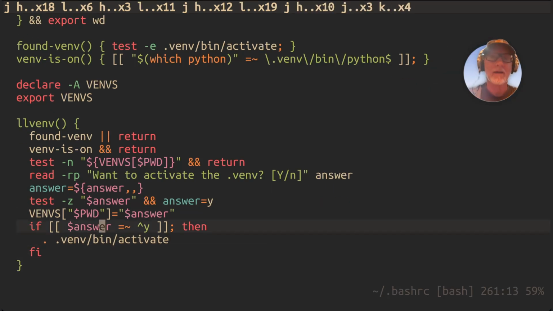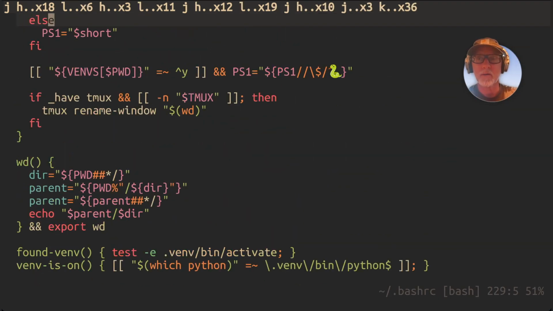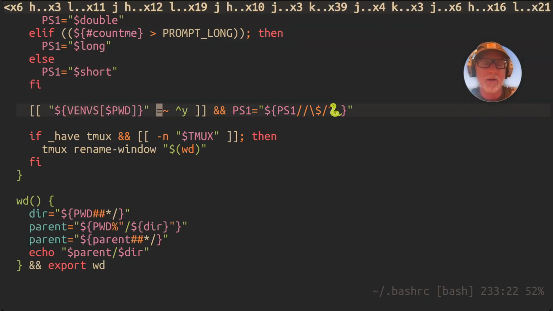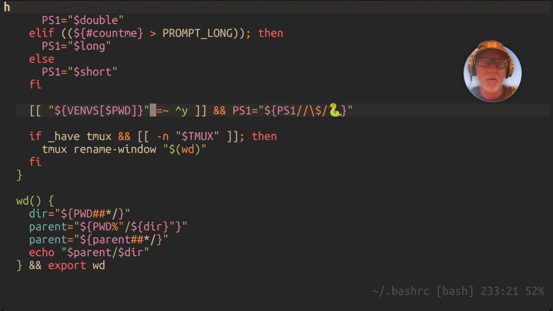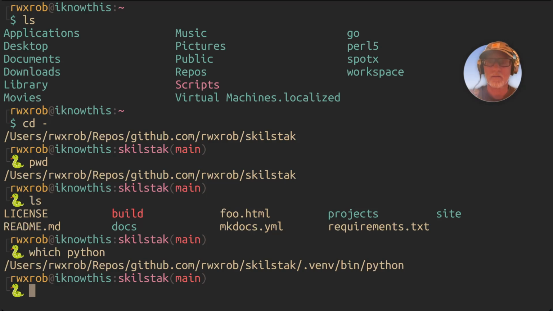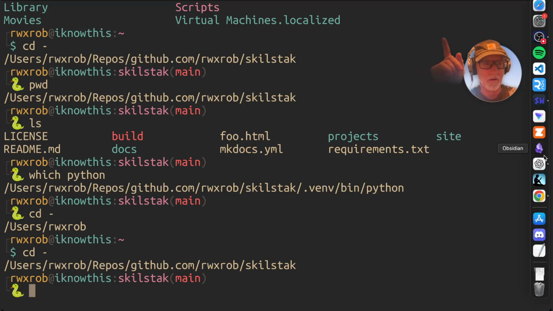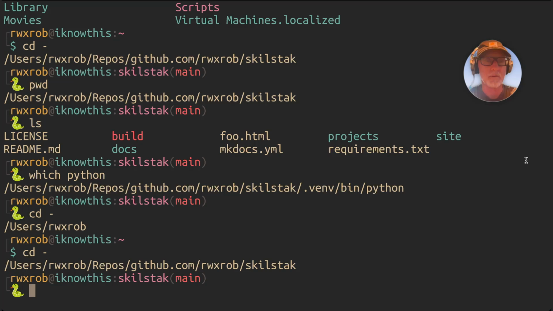And as soon as it's activated, every time the prompt runs, we added a line to the prompt that says, we check the cache every time the prompt runs and say, hey, do I have an entry? And was the entry yes for this directory? And if so, we change our prompt into a Python. And so that gives us the opportunity to see that we're in a Python virtual environment that's already been loaded. And it helps with just one of the many things that are annoying about Python. But hopefully that helps. Bye.